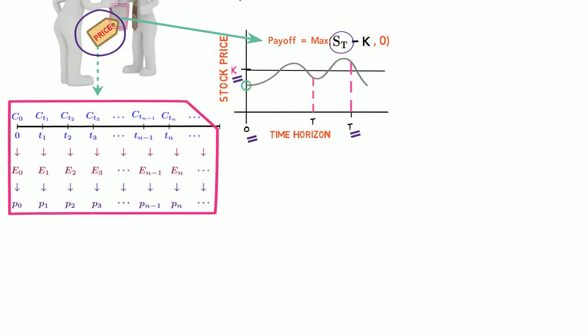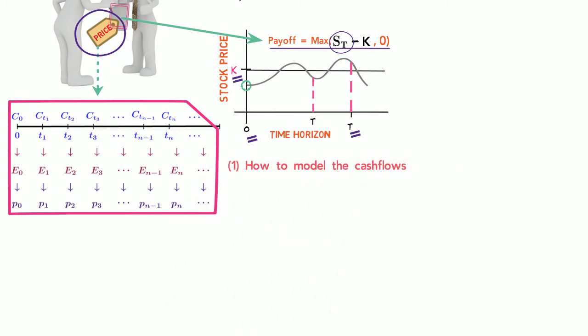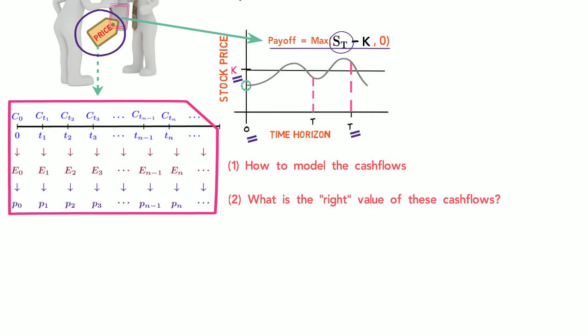If you have to find the price of the option, then first, how do we determine or model the payoffs themselves, and second, what value should we attach to these cash flows. To answer the first question, note that there aren't as many cash flows to deal with here, because we are discussing a European call option, and it can be exercised only at maturity time. So there's only one cash flow or payoff in the future.